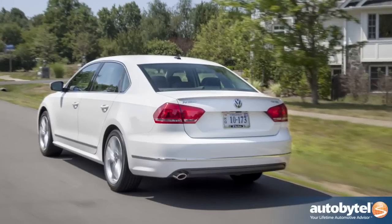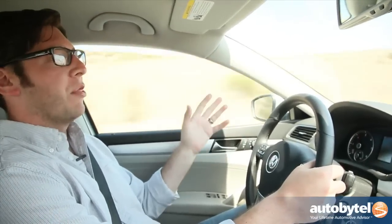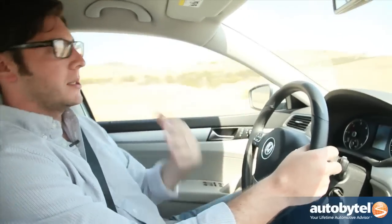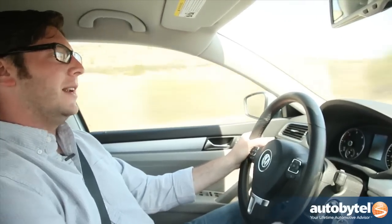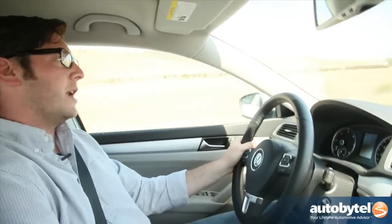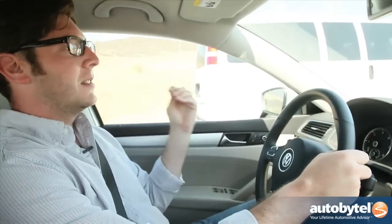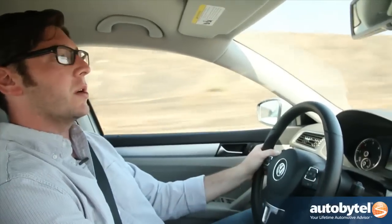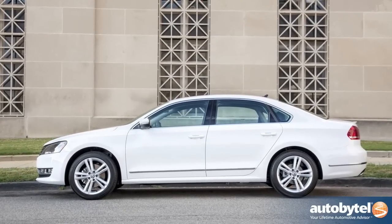The real thrill of driving the Passat TDI comes when you see how well you're doing in the fuel economy department. This car is rated at 43 miles per gallon on the highway and around 35 city. We're not driving it super laid-back like the EPA would — we're having fun with the car because it's got a manual gearbox and over 200 pound-feet of torque — and we're doing about 34 to 35 mpg in combined driving. We put over 250 miles on the car and we've still got plenty of fuel left. It's not a boring hybrid; you can actually enjoy yourself and get great fuel economy.